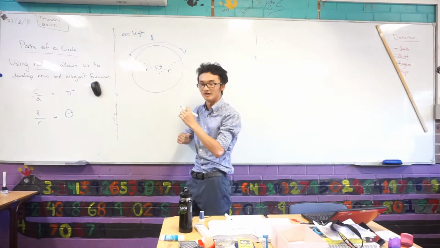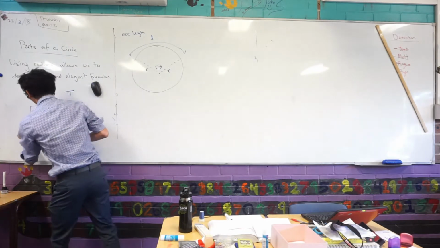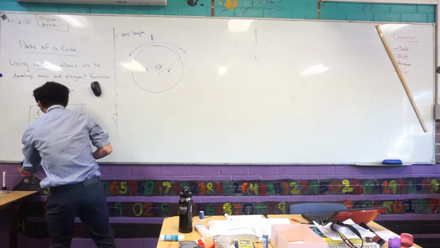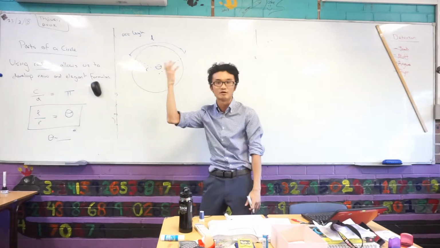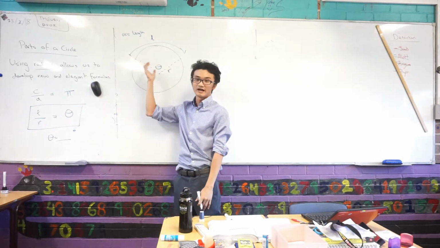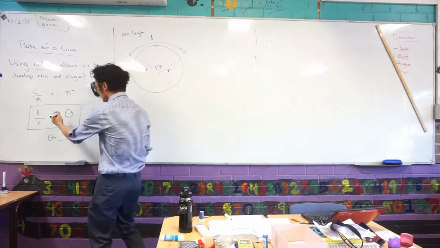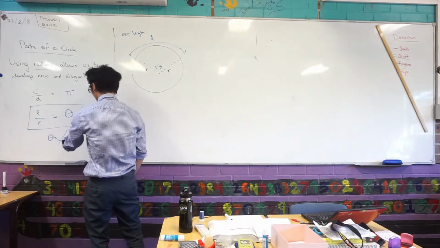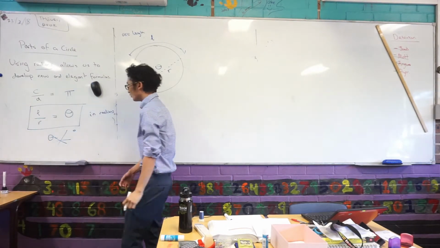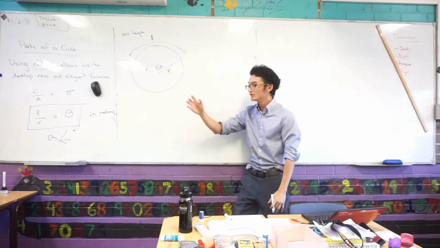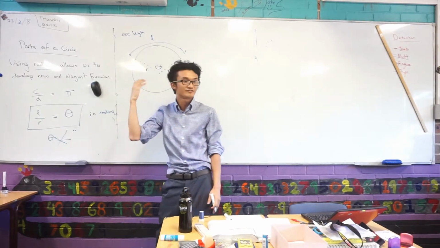Why this is powerful is that before, when I wrote down theta, it would just have some arbitrary number in degrees. It didn't really mean anything. It was just something that we came up with. But now theta actually has a definite definition when we use radians. We're not using degrees anymore. Why this is good is because it allows me to use this formula and instead find other things.